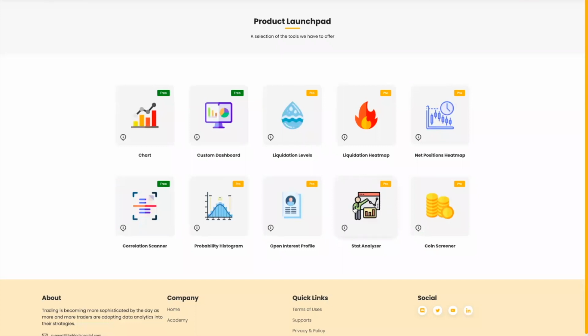Ideally, what we'd like Hyblock to be in the future is your one-stop shop from research to execution. I think we already cover a large gamut of the analytics and the data. We have statistical tools for you to quantify those. We have a backtesting tool that we're building where you can create a hypothesis and validate that hypothesis. And then the final thing will be adding trading, a direct trading portal within Hyblock so that you can use all these analytics and trade all in one place. That's the future vision of our product. So that's the stat analyzer.